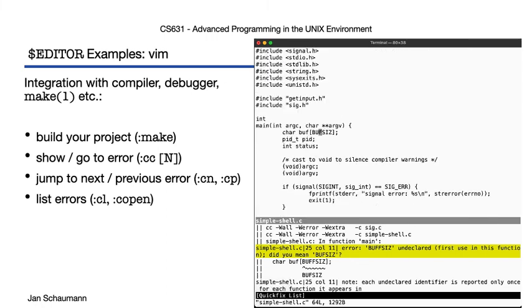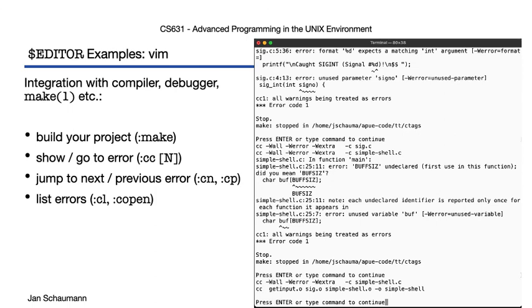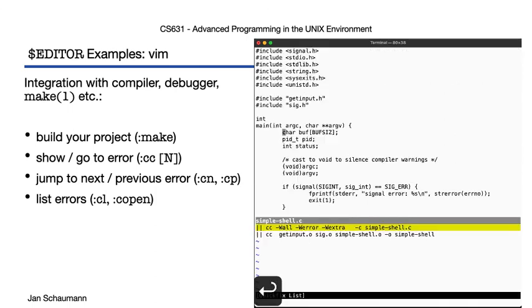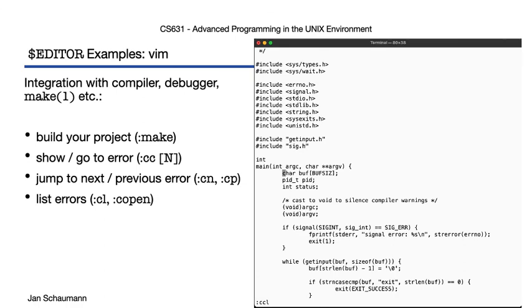Okay, let's try to build our code once more. There we go. No errors. Everything compiled as anticipated, so we can close the quick fix window. Alright. I think this quickly illustrated how nicely the editor integrates into the environment and allows us to efficiently write our code and fix errors identified by the compiler.